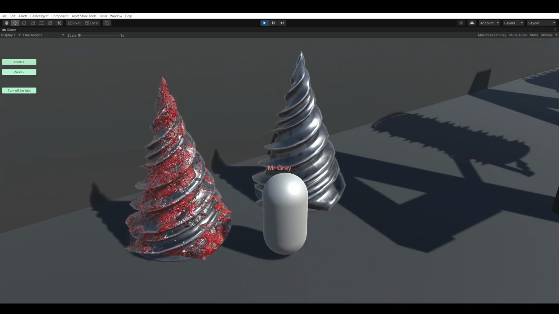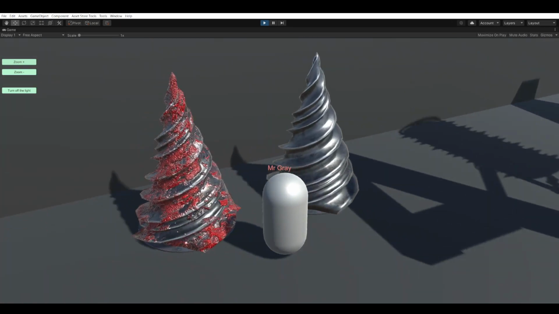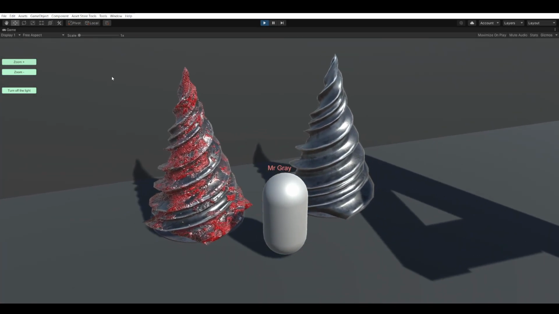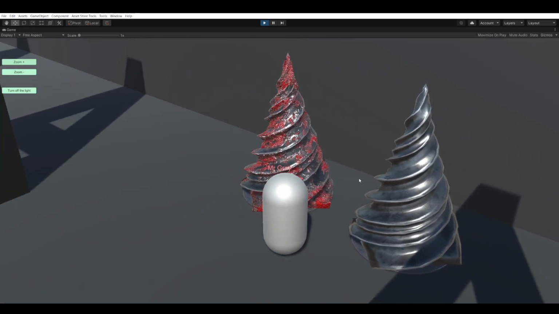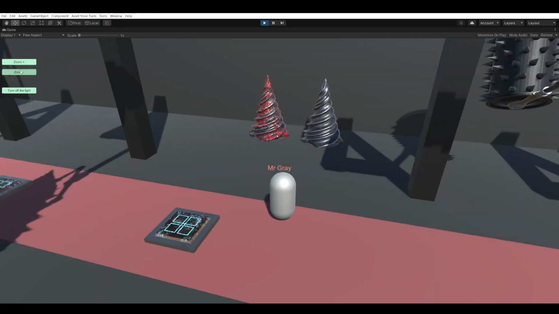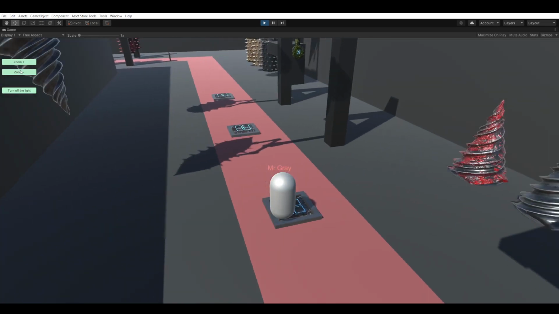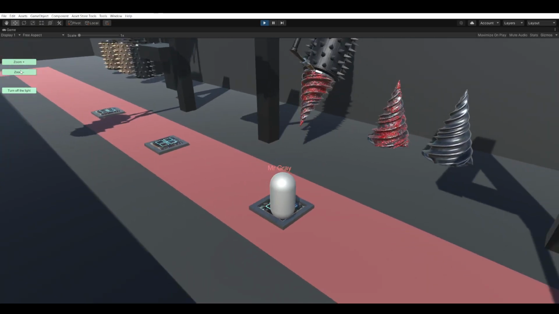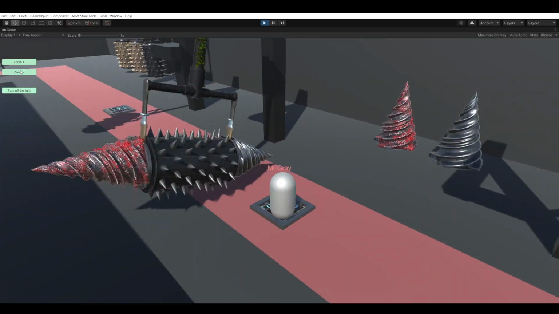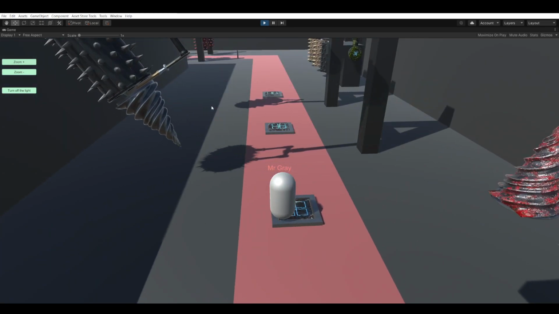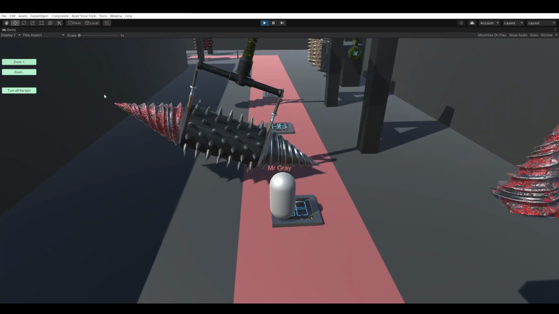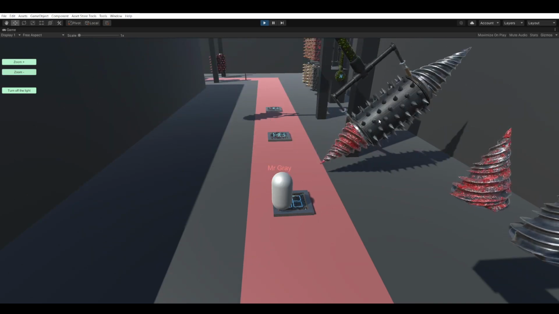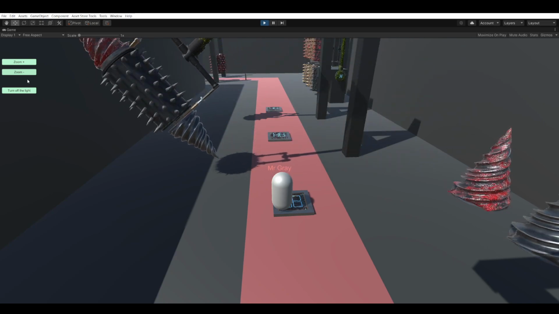A bit strawberry here. Yeah, it's a drill. Use it for whatever you want it to be used. Here I have, for example, combined it with the axe trap, which is using the barrel trap and has drills on the corners.